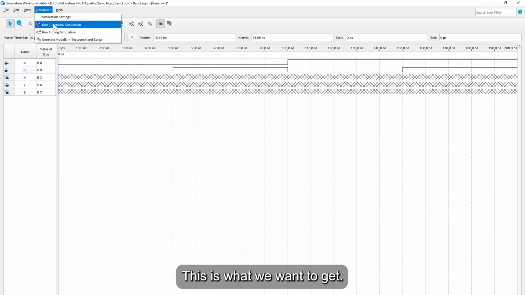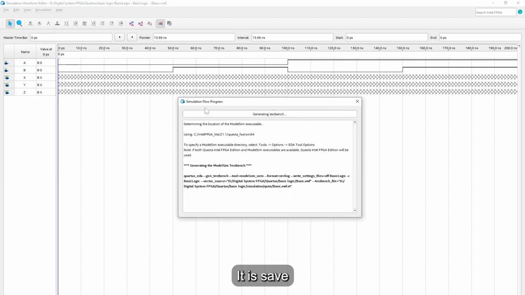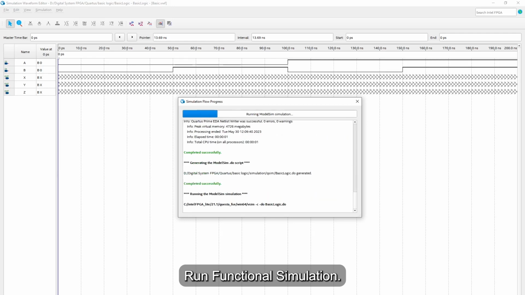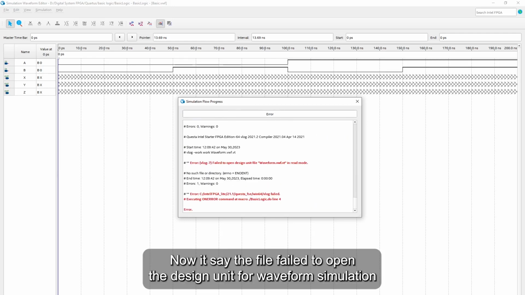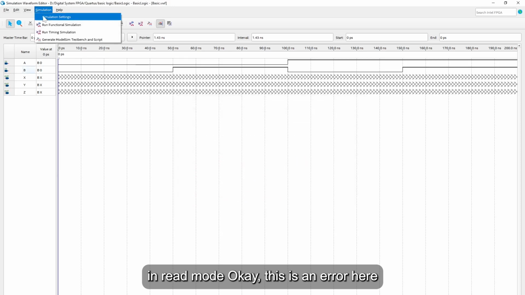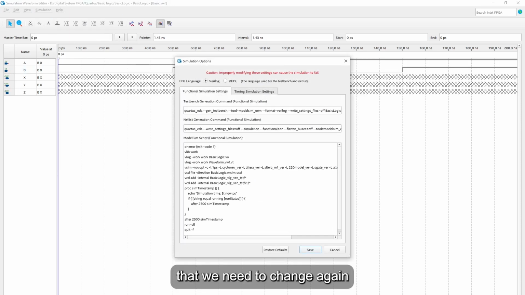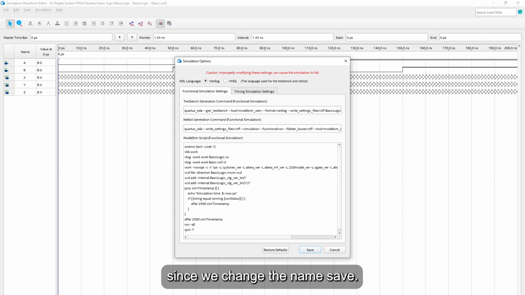Let's see how it goes. Let me save. Run functional simulation. Now it says the file failed to open the design unit for reading in wave simulation. Okay, this is an error here that we need to change again to basic, since we changed the name.